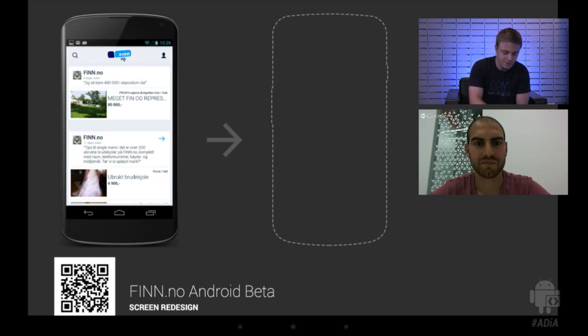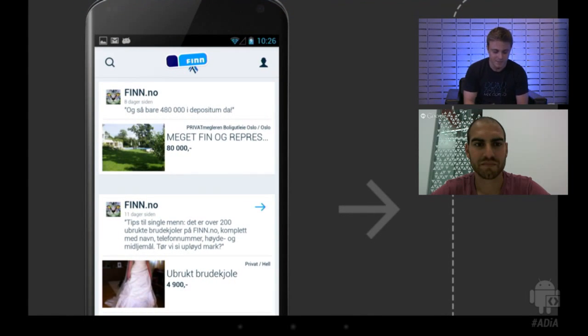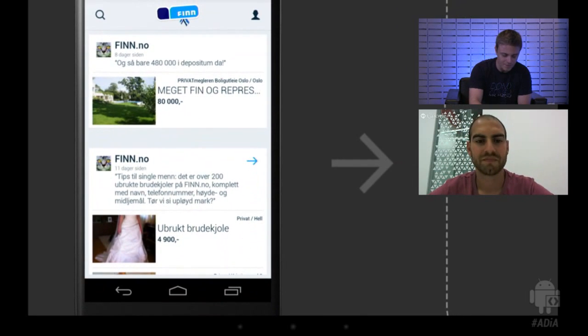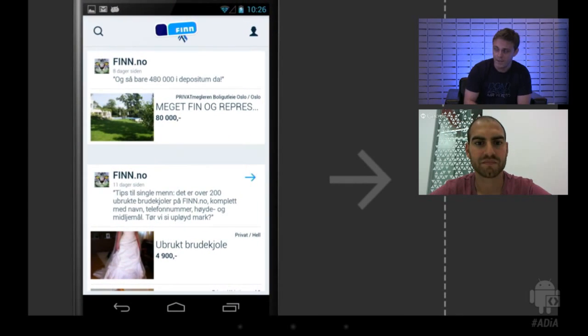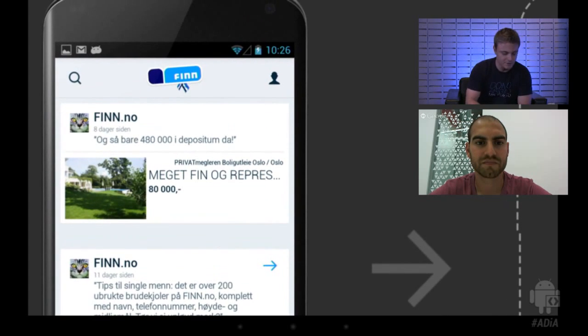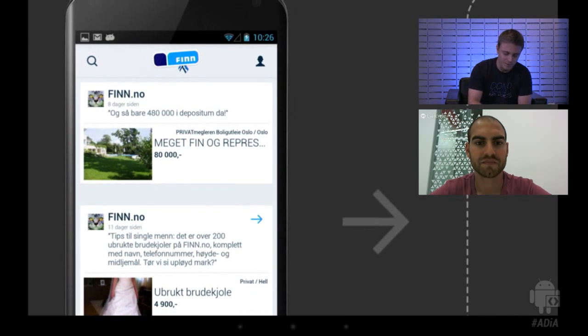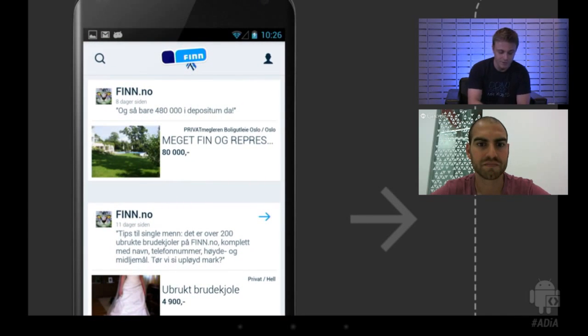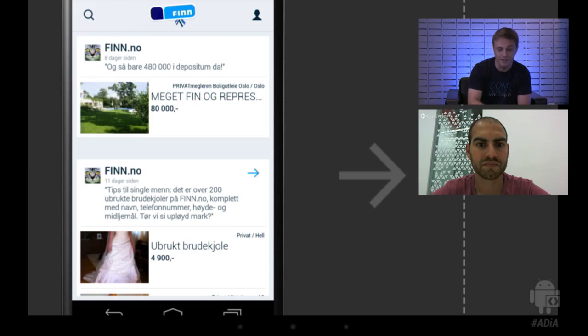So the first is you'll notice that there's this top bar. It's not really an action bar. It has the logo in the middle, whereas the action bar usually has the logo on the left. And it has affordances for search as well as filter, and then login, which is on the right. There's also a couple of other things you'll see here. For each one of these posts, you can click this button here to take you to all the listings related to that post, versus if there's only one item, you'll only see one here. There's no arrow there. So we found that a little bit confusing, that there were two different states, two different places that this touch area could lead you to, either just the single listing or the full set of listings.